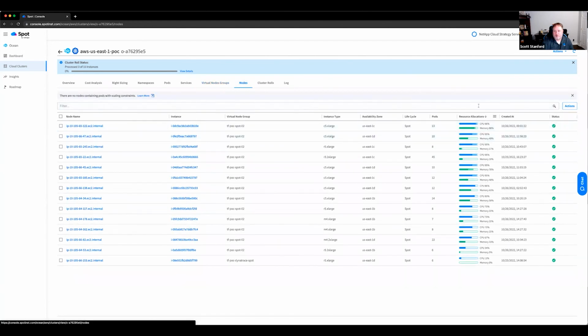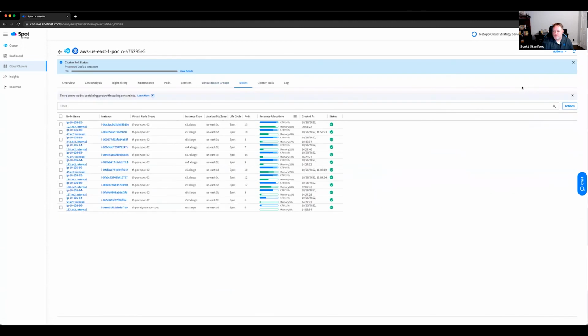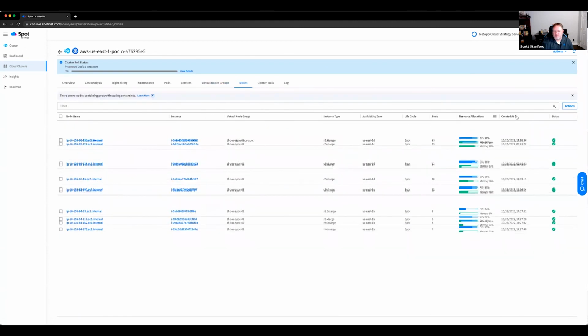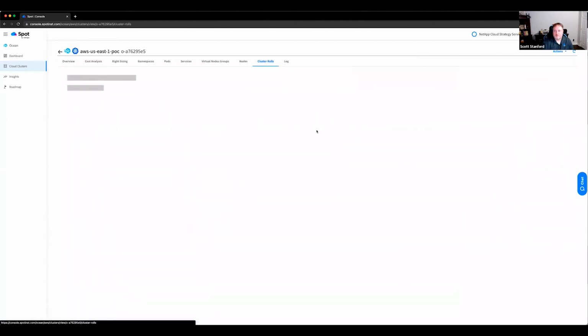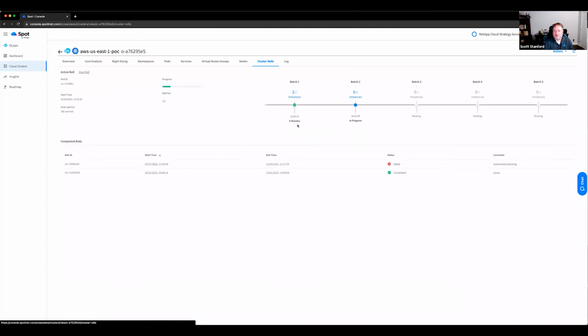Quick look over at the nodes, to see if some of these have been replaced. That's a little hard to tell in this view. But if we look at the cluster roll, we should be through the first batch. So we've already had some nodes replaced.